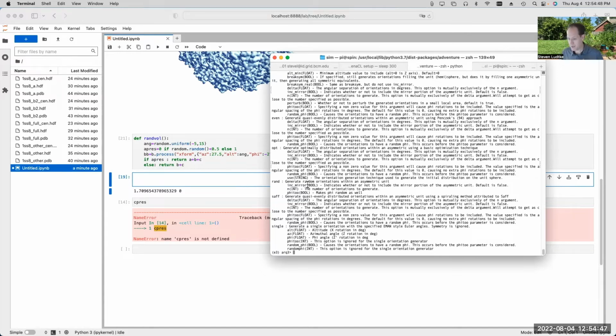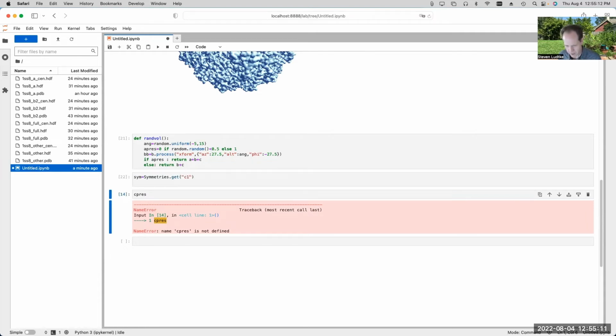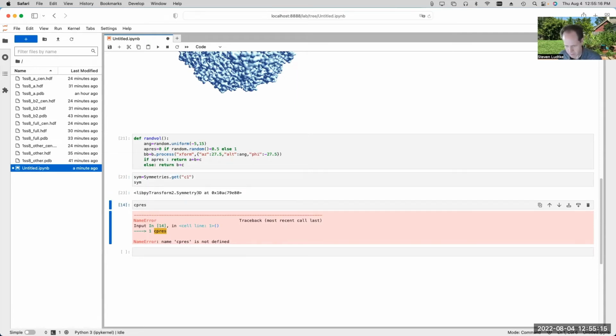Now, how do we actually make use of an orientation generator? What we have to do is make a symmetry object, and ask the symmetry object to generate our orientations. That's the strategy that EMAN has used. So we have to say sym equals symmetries.get C1, and that will give us a symmetry object.